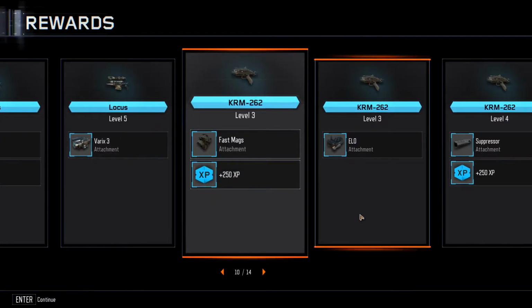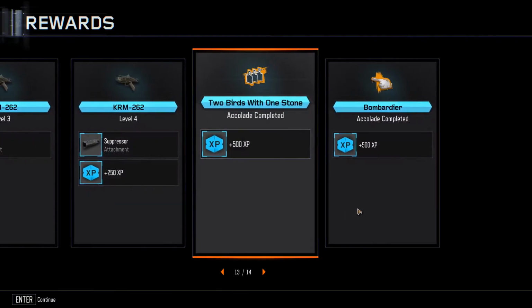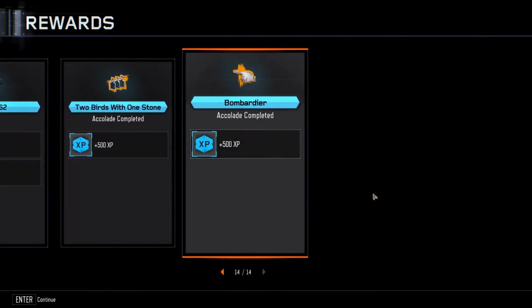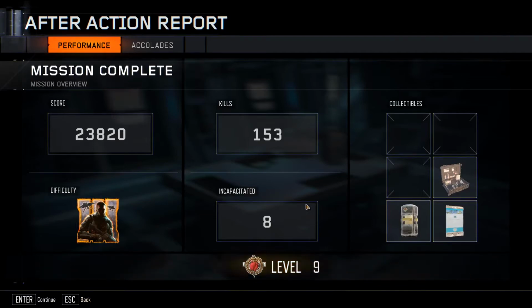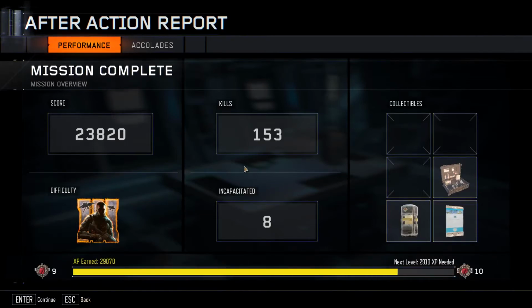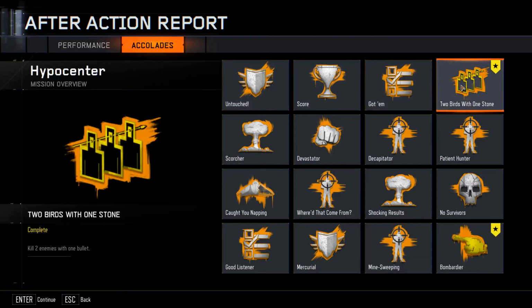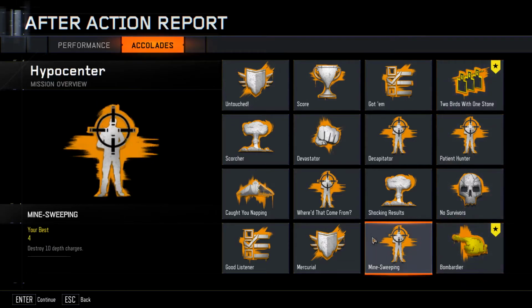KRM gets some fast mags, which is always pretty good for a shotgun that reloads individual shells. Optics not really necessary. Suppressor, it kind of kills your distance. Got a couple of collateral kills and a Bombardier kill. Interesting. Let's see what that actually is. So yeah, we got a couple items and a couple of accolades here. One bullet, and I did not realize that was even a thing. You can take a look at all this stuff before you start the round.